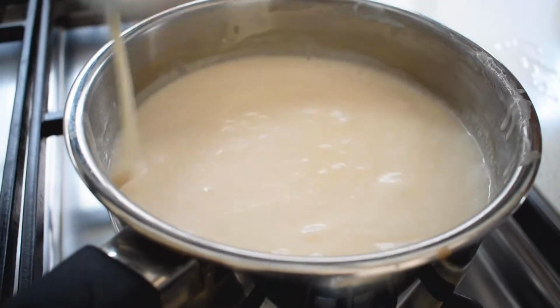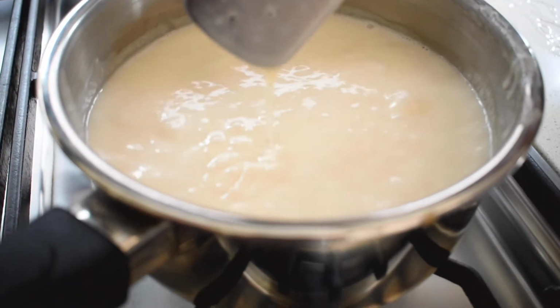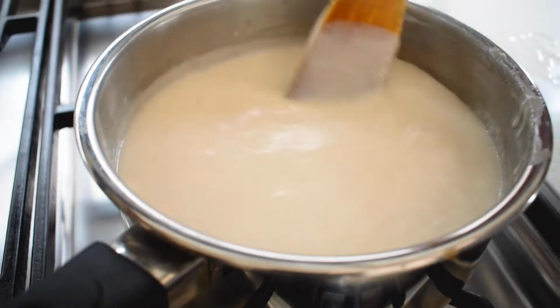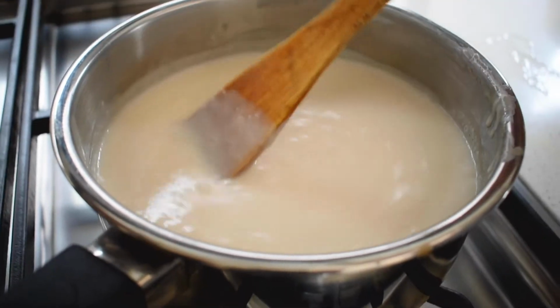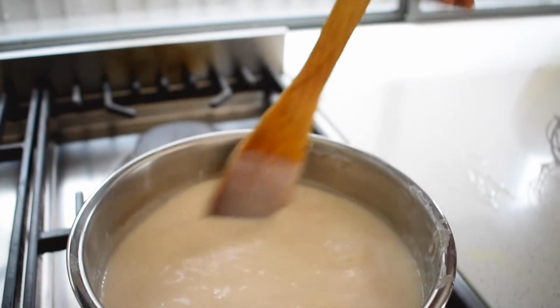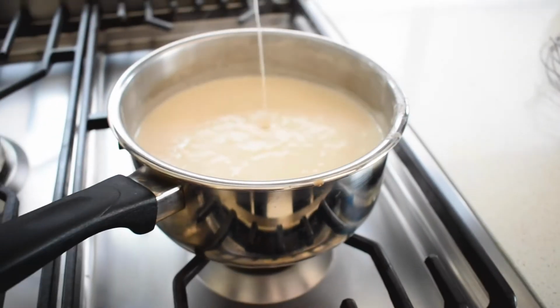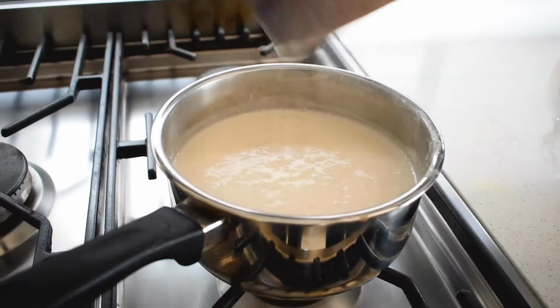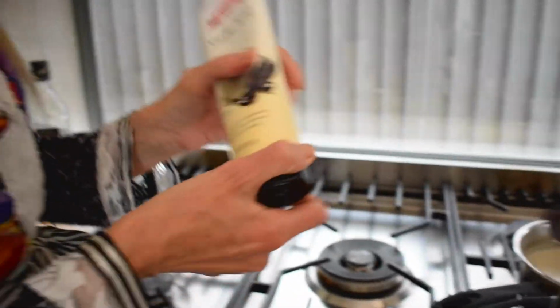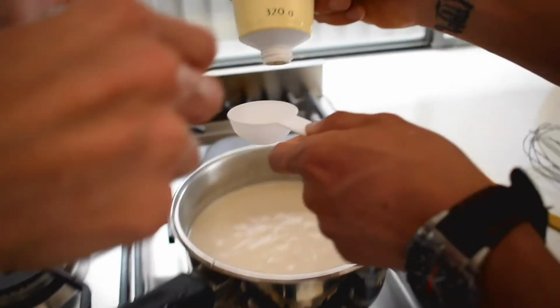Well, you can see it's boiling now, so turn it down a little. And you can see how it's coating the spoon, which means that it's pretty much done. It's thickened a lot. So we'll just turn off the heat now. Once you've turned off the heat, you can add the vanilla and the whiskey. So 3 tablespoons of vanilla. You just squirt it into there.